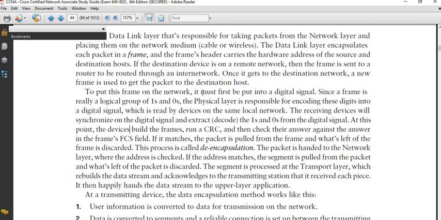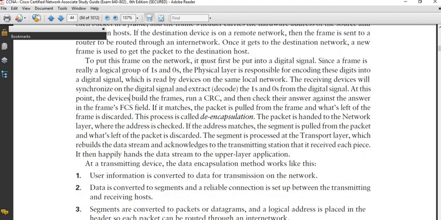To put the frame on a network, of course, the frame must first be converted into a digital signal. Since the frame at the data link layer is just a logical group of ones and zeros, the physical layer is now responsible for encoding this series of ones and zeros into a digital signal.